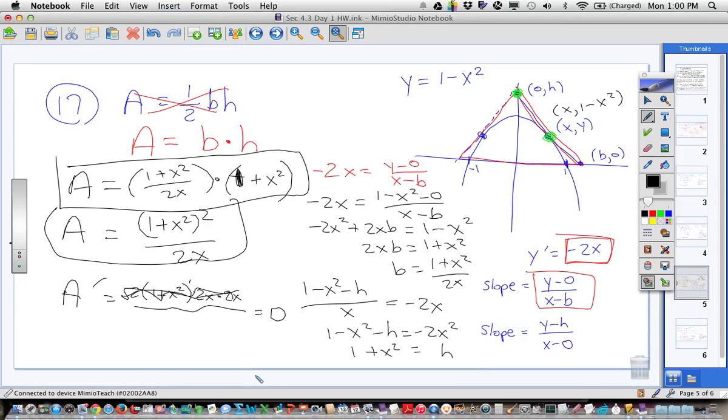You do the derivative, you do slope between 2 points, set them equal to each other, and use that to help you in the problem. Okay? All right. Invariably on the AP test, which means maybe on the midterm, maybe on the final, one of the free response type problems has a component to it with tangent lines that involves having to do this. So it does come up. I don't think it's going to come up on this quiz Monday, but it is something we will see as we go along.